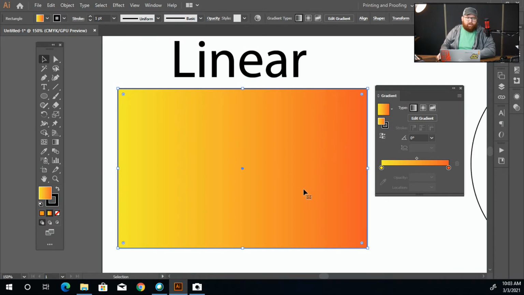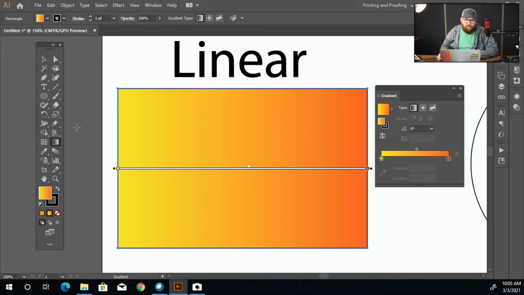One last thing I want to show you. All of that is in the gradient panel, that's this over here, all right? We're going to bring up the gradient tool, which is just over here. The shortcut for that is G, all right? And so right now, this shows me that the gradient is going just in a straight line, just like that, okay?